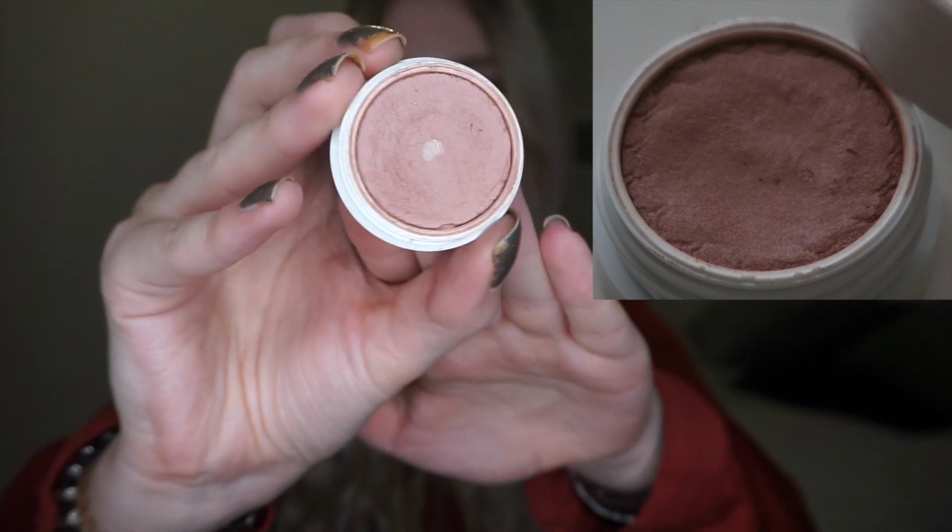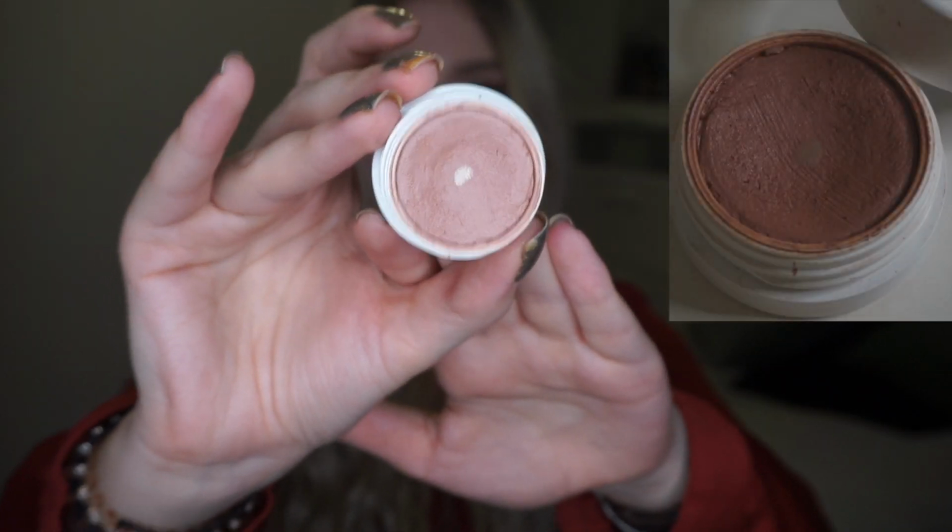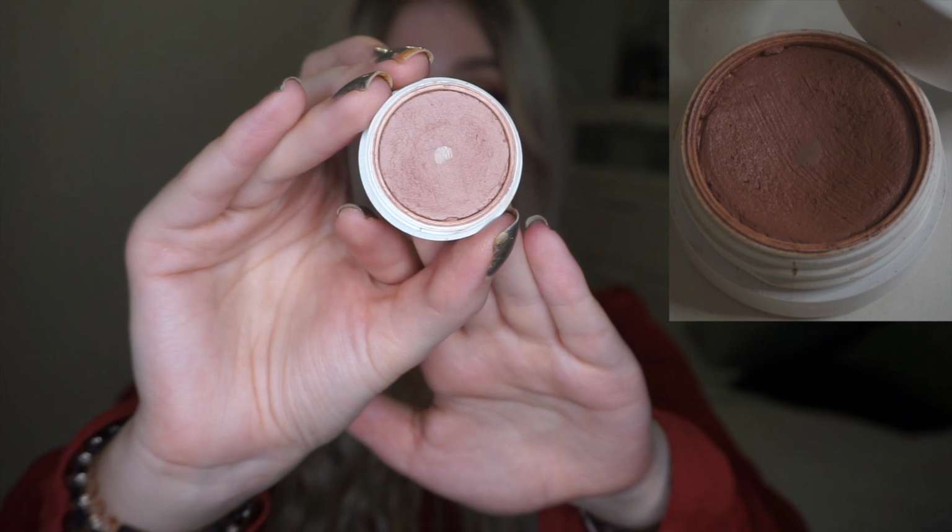So next up we have a shade that wasn't in the palette, and that is my Super Shock shadow from ColourPop in the shade Wattles. So this one I've used a few times when I first rolled it in, so I'm going to insert a picture where I was. And this, as you can see, is where I am today. So this is another shade that I managed to pan on, which is amazing.